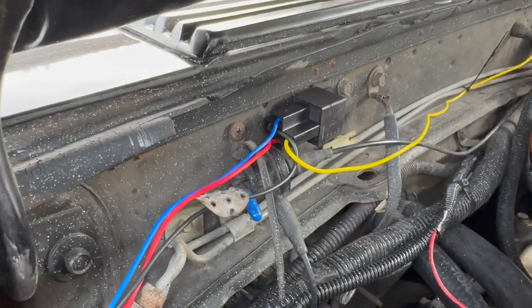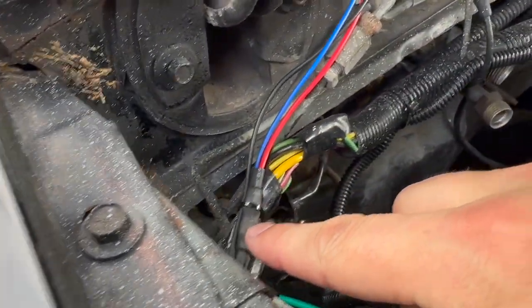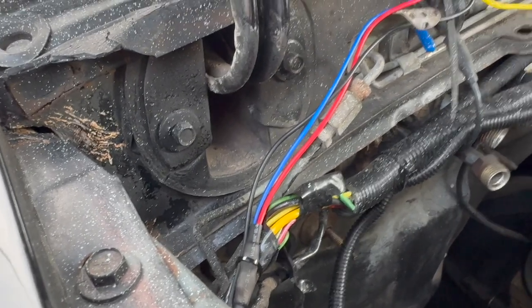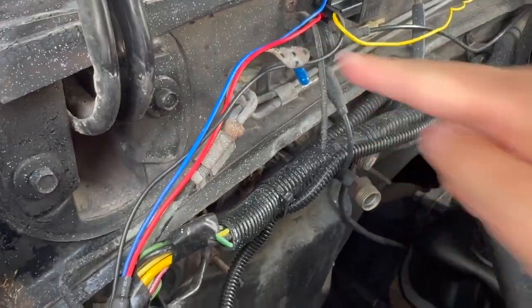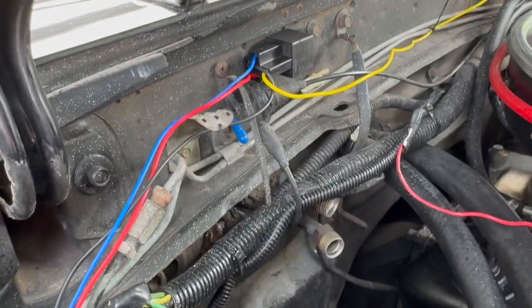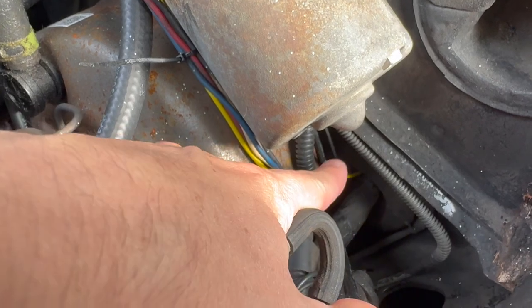The blue wire, which is number 85 on the relay, also goes towards the battery, but before we hit the fuse, I've got it spliced in, then it becomes one line, travels with the red. That's the one that if you want to have it hooked to your driving lights, that's what you would do. I just want this independently controlled, so it's gonna be always hot when I hit the switch. The black wire, which is number 87 on the relay, that's just what goes down to the fog lights up front. And very last, the yellow wire, which is number 86 on the relay, is going into the switch inside of the cab of the car. I just ran it through and then poked it through a grommet that was already there.